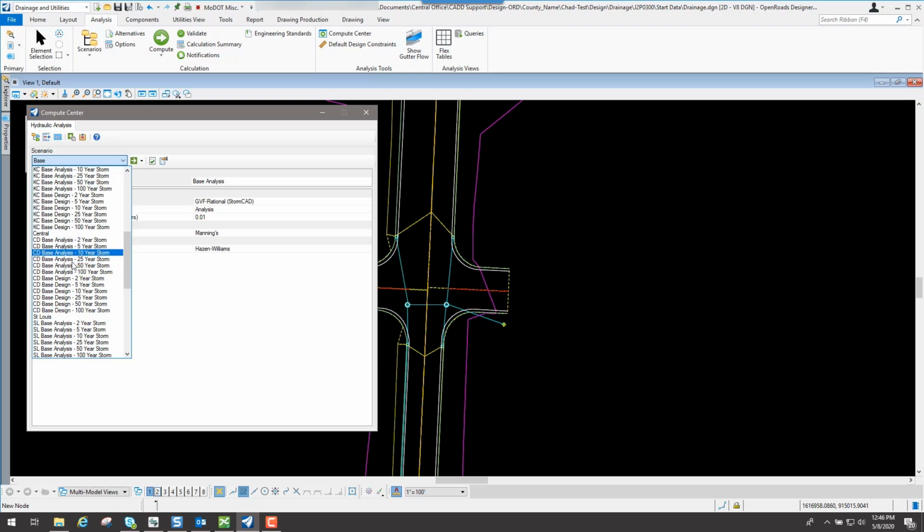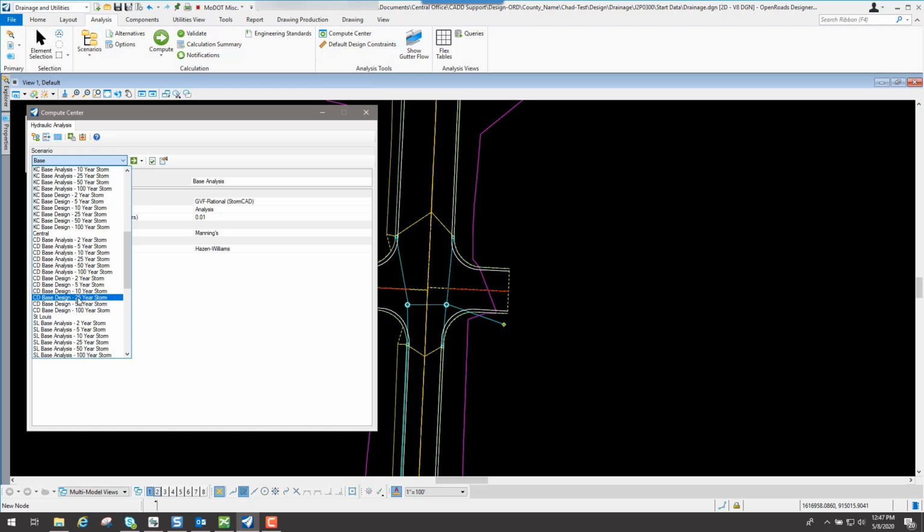If you do an analyze, what it's going to do is basically take what you have placed in your stormwater drainage design and try to analyze it. It's not going to do anything with your design that you have set. Whatever size pipes that you placed in there, whatever inlets, whatever depth that you put them, it's going to stay exactly the way that you have placed it. So if you just want to analyze your design to see how it functions, that's what you'd want to do.